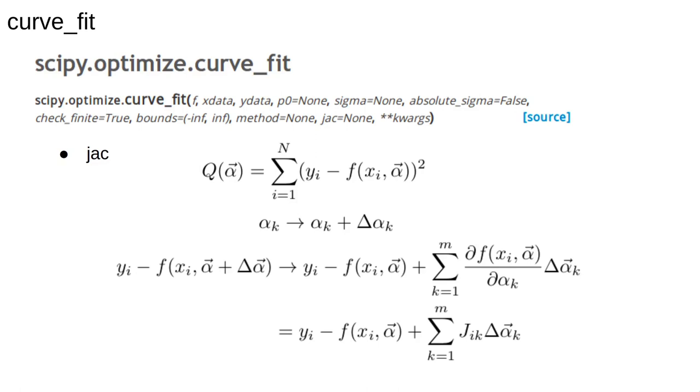The standard method for unconstrained problems is called the Levenberg-Marquardt algorithm. We don't need to worry about the details of this algorithm, however we should note that the jac parameter allows us to pass an array of functions which compute the Jacobian of F. If we don't do this, the Jacobian is estimated numerically, which can be unstable in some situations.